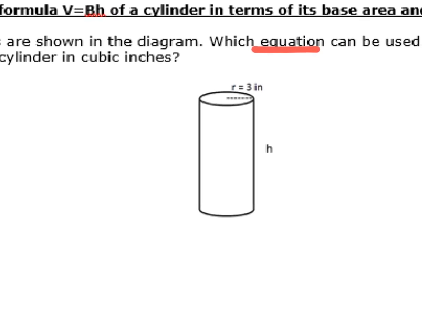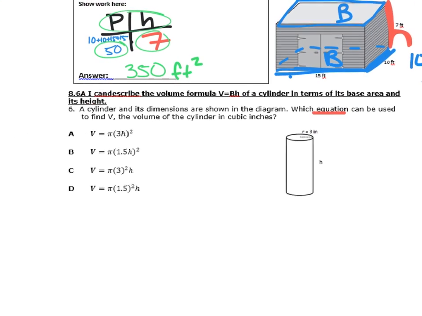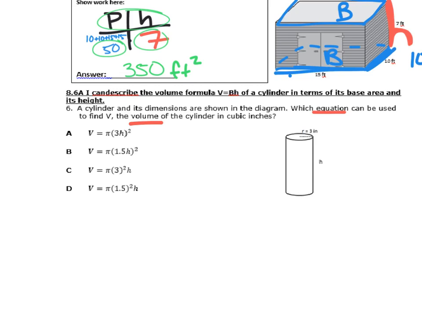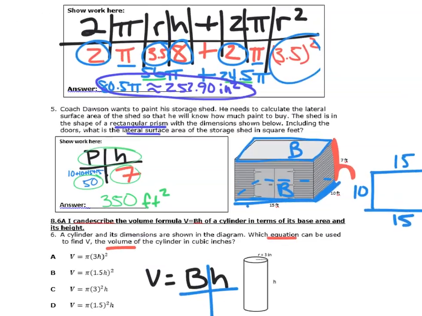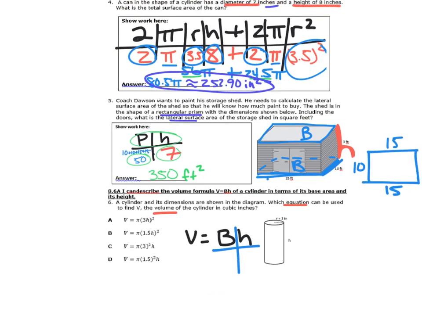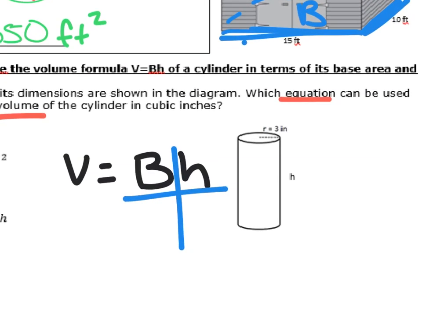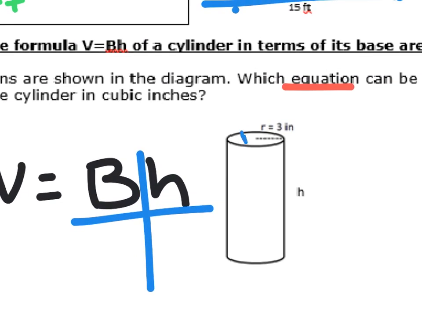So this is a cylinder. We're going to look on our formula charts, and this time we're finding volume. So we're going to look under the volume section now. We're not looking under surface area anymore. It's volume. So for a cylinder, it's V equals BH. So we're going to set it up in our little table. And just like before, when I had capital B, capital B means area of the base. So I need to identify my bases. Well, for a cylinder, my bases are the circles down here.